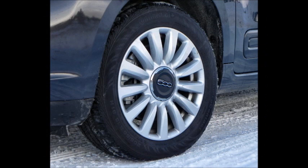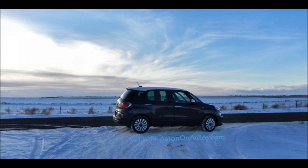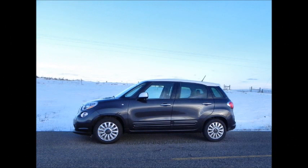So to sum it all up, the 2014 Fiat 500L is a very fun vehicle with a lot of practicality to go with that Italian appeal. Unlike the guy at the singles bar with that fake Italian accent, though, the little 500L is truly interesting and is actually worth taking home.